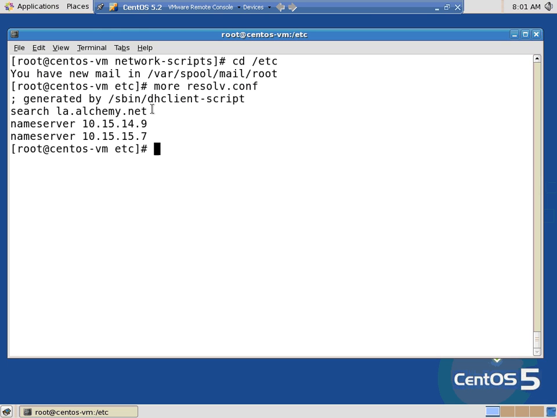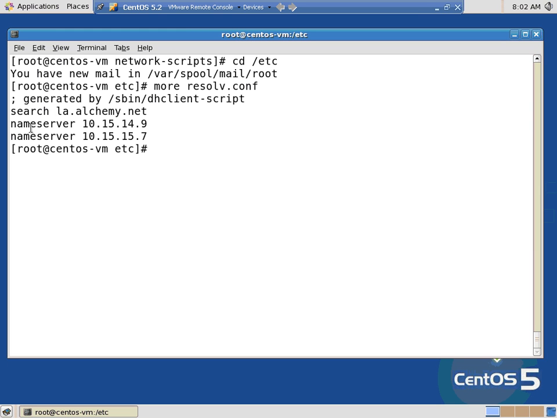What it's looking for, when you say search, that means if I type in nslookup, we'll talk about that in a second, where I'm trying to resolve a name to an address. If I say nslookup chicken, meaning I'm looking for the IP address of a machine named chicken on my local network, it's going to tack that onto the end. It's going to say, oh, he means chicken.la.alchemy.net, the local network. Here, that would probably be internal.nettechnet.org. So if I said nslookup ball 20804, which would be like that machine right there, the search string would say, oh, he means the local network. Don't go out and look for it at cnn.com or someplace like that.